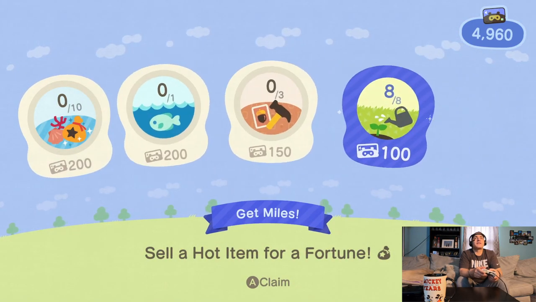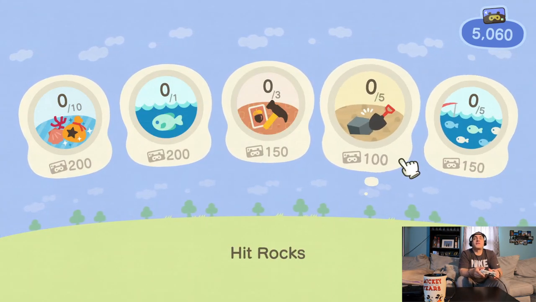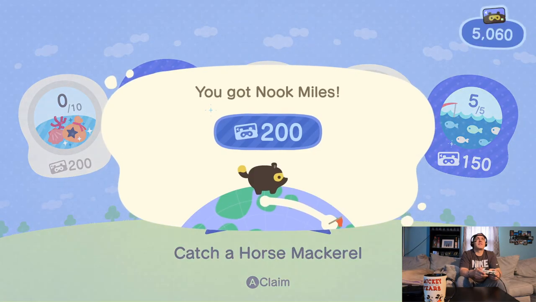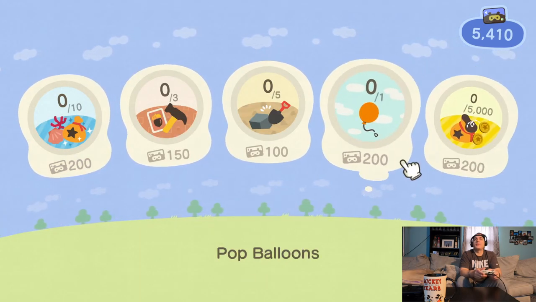200. 100. Okay, so what do we got? 5 fish, 5 rocks, 3 DIYs. We could do that. Alright, we'll clear these out. Horse mackerel. Fish. So now I gotta pop a balloon.